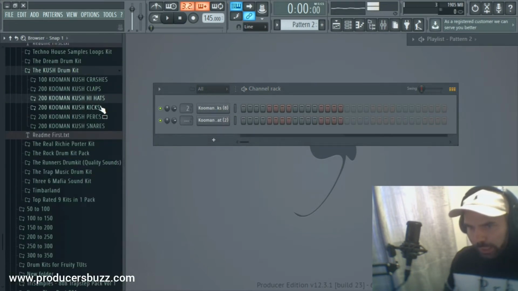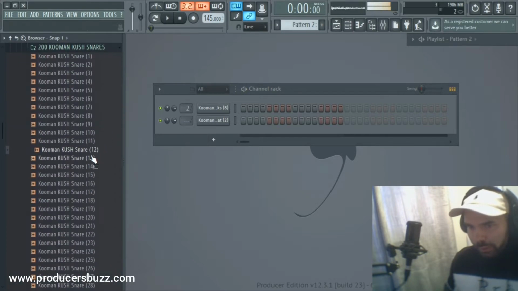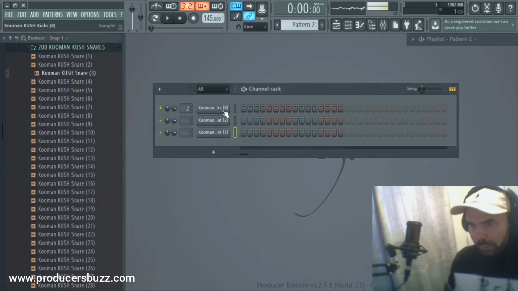So we've got the kick, and the snare isn't there yet, but we're going to find a snare. We've got a really simple 1, 2, and 3.